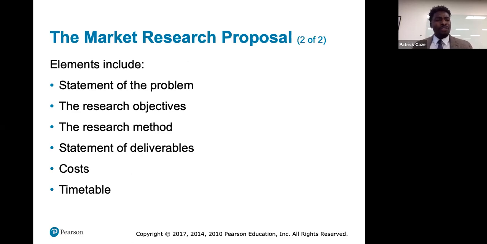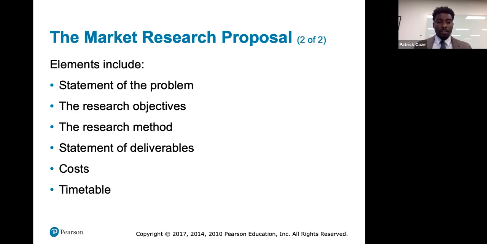So basically, these are things we do in life all the time. If you're here at school, what was your problem? Well, I wanted to get a doctorate. Maybe not a problem per se, but that's really what you want to do. The research objective: I want to get a doctorate. But at the same time, the objectives of attaining a doctorate are I've got to go to class, I've got to find money for it, all these things. Now, how do I go about reaching each one of the objectives?